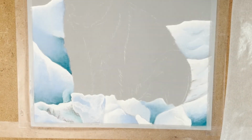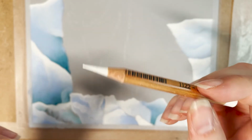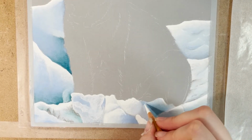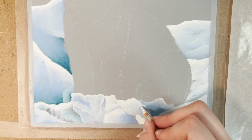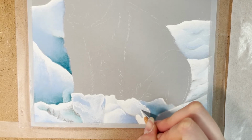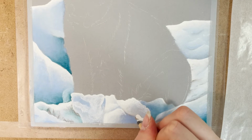I'm going to sharpen this pencil a bit so I can get some finer details, I think. Here we go. This is how well the swordfish icon sharpener sharpens. You get a really sharp point, but then the tip is quite fragile, so you have to be careful. It probably will snap when I start doing this, because sometimes I press too hard, but yeah, you get a really nice sharp point, which is really good and handy for detailed work. Sharpen this grey actually as well.